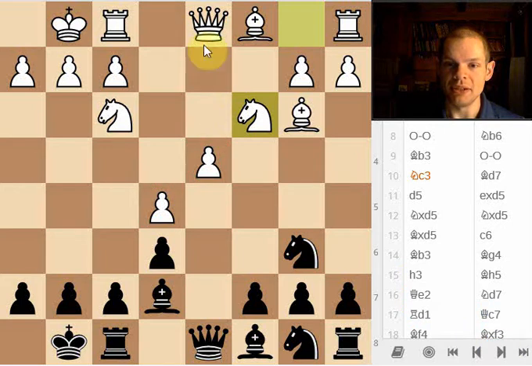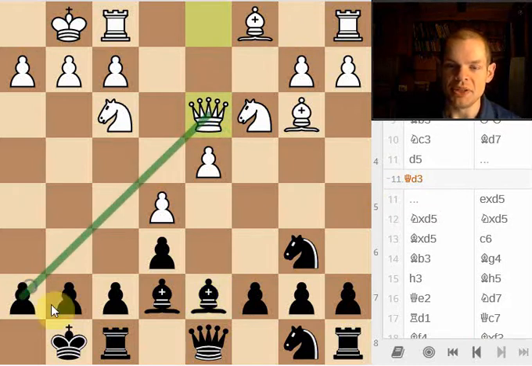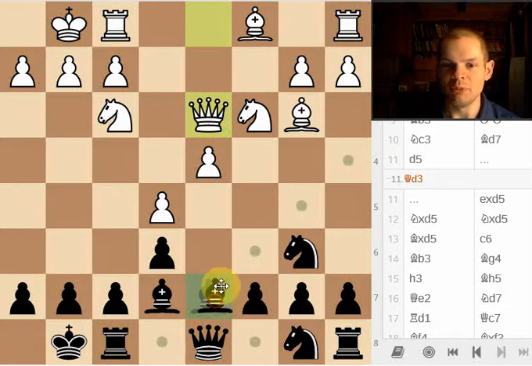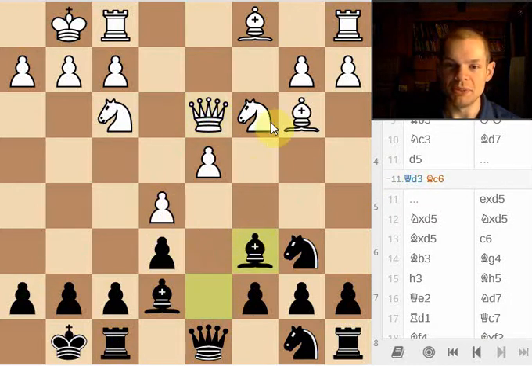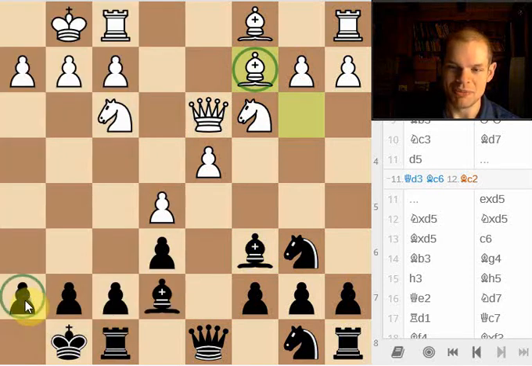So I would have played something like queen to d3. And the idea here is that the queen's staring down at h7, and if we give black another move, for example, bishop to c6, white can play bishop c2, and is immediately threatening checkmate on h7.